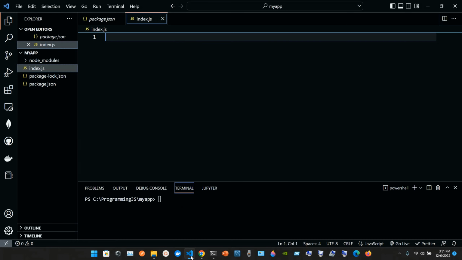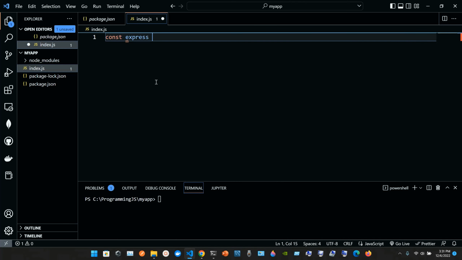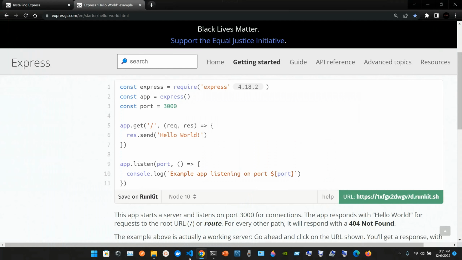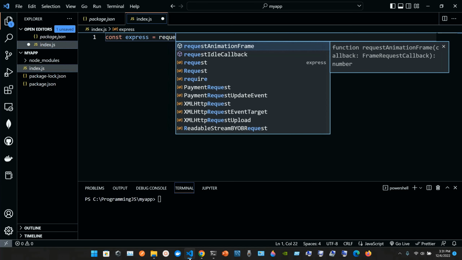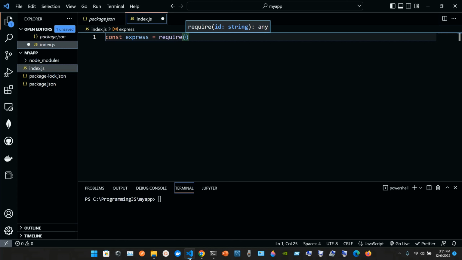So we have const express is assigned to require, in parentheses, in single quotes, express. We end up with a semicolon, or no, here not.